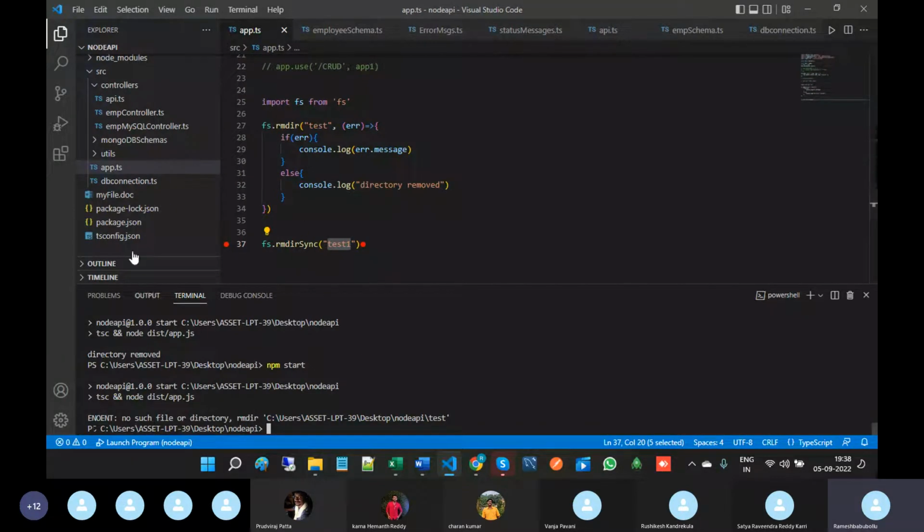Oh, test1 directory, it is removed. Okay, but I forgot to put the comment on this. That's why we are getting the error: no such file or directory of test. Okay, it was already deleted.